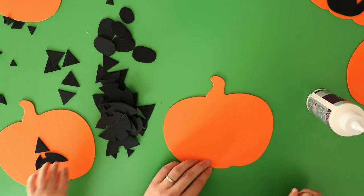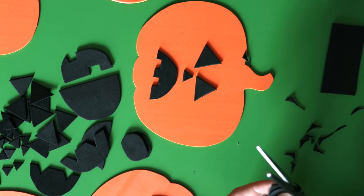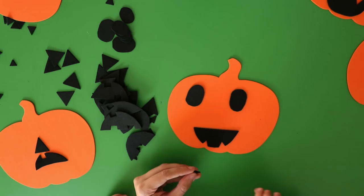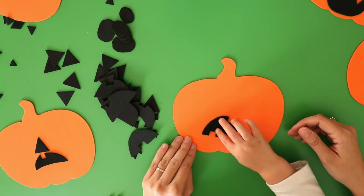Here is the fun part and the messy part. With a little help, let the kid glue the faces to the pumpkin shapes. I was pleasantly surprised with how well this went. This was my first time helping him use liquid glue and he really didn't make that much of a mess. I was really tempting fate there with my lack of putting newspaper down on the table first, and everything turned out fine.